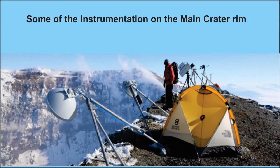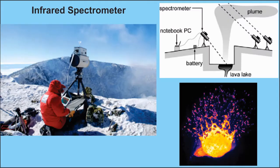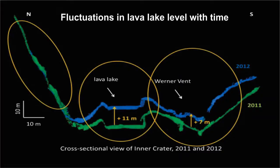So the lava lake's been studied for quite a few years. It's difficult to study. They've been using cameras on it, getting samples of the bombs, the crystals in it, trying to understand the evolution of the magma and the lava lake. It's the easiest lava lake in the world to study, except you can't get right down to it. But it's got lots of other things. And so that's been a major subject of science. I'm not really going to go into more of that. I can talk about that later if you want.